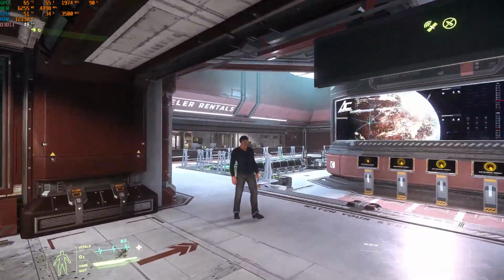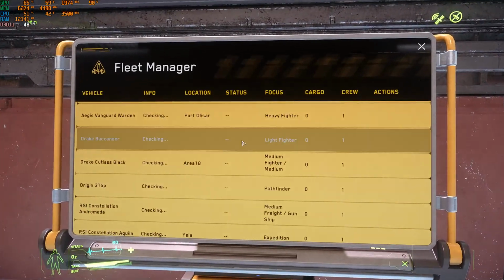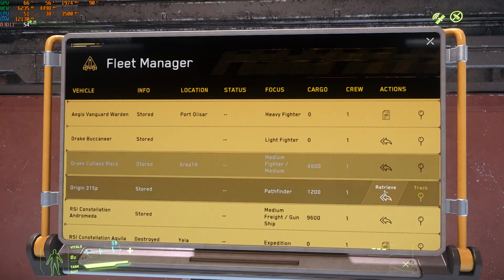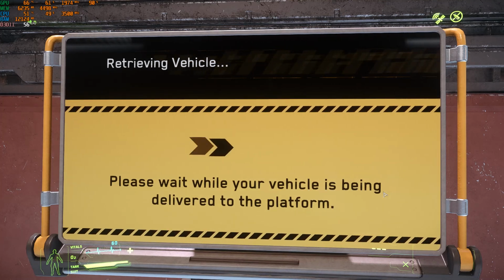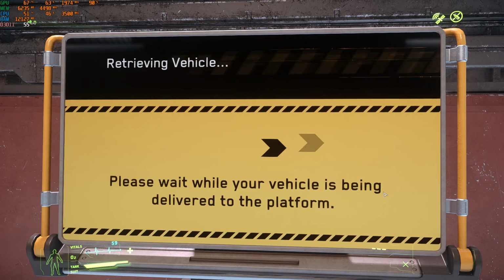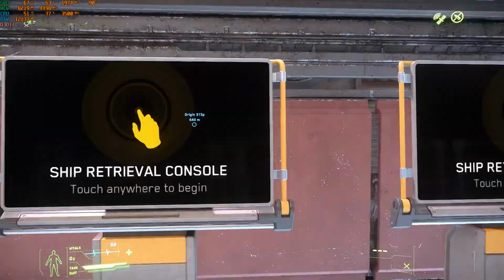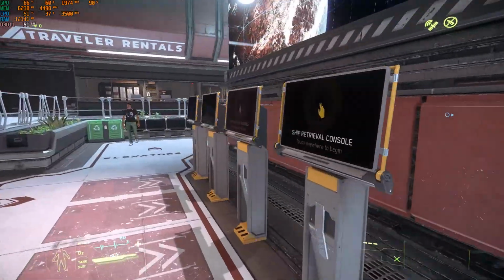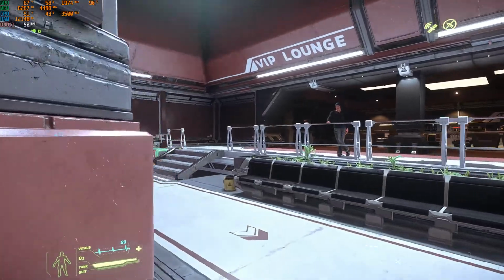But this jackass. Get out of the way, Jason Statham. Alright, so let's see. Alright, the Cutlass is here. I could just retrieve it and then get back in the Cutlass, but I'm gonna get in a different ship. I'm gonna get in the 315. Now I put a different paint job on this. It's sort of a cobalt blue pearl. It's a really cool looking ship. I was looking down and was not paying attention to where that was. Hangar 2, maybe? Yeah. Alright.